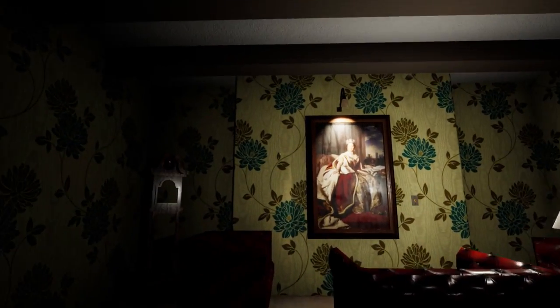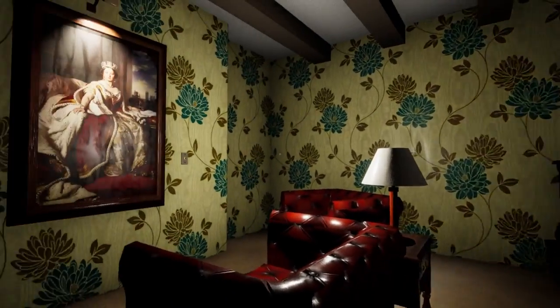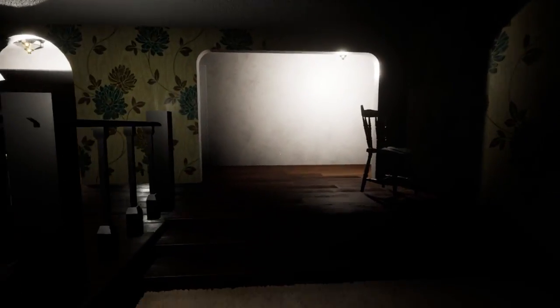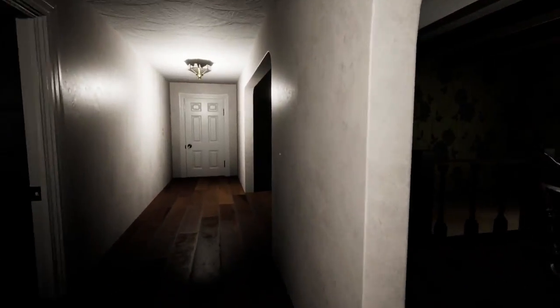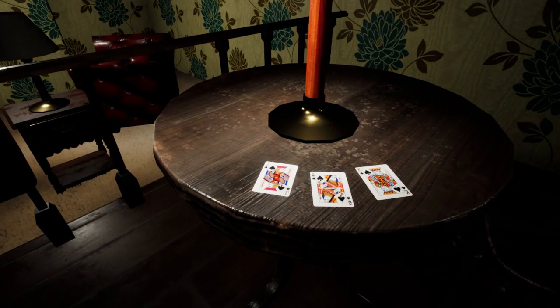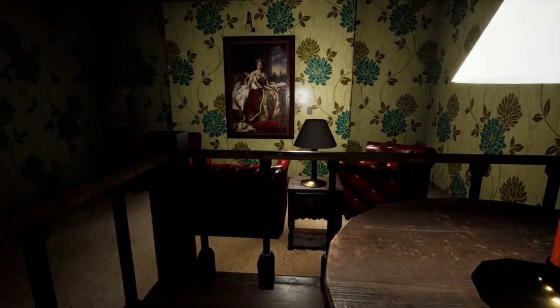Wait, hold on. They're all on timers. Oh, I get it. So I gotta turn on all three lights of these paintings for me to escape this room. Okay. All right. I got it. Freedom! Okay, no, that didn't work. Wait, hold on. Jack, a queen, and a king. Oh, I think I get it. Now we gotta do them in a particular order.